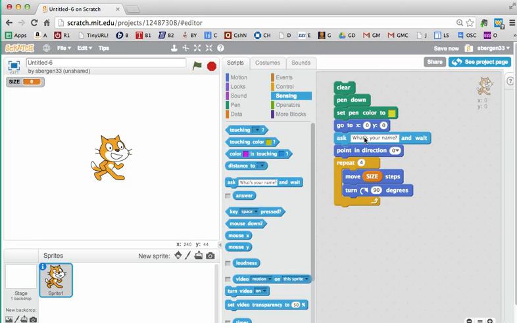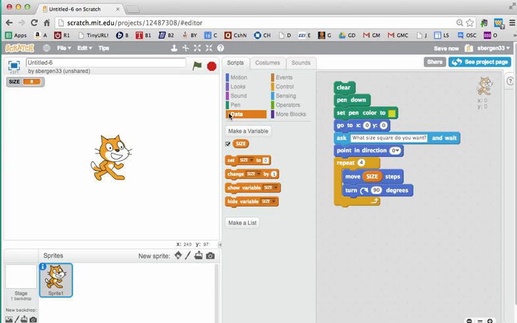Instead of saying, what's your name? We want to say, what size square do you want? And then it waits for the user to type in. Whatever the user types in will go into the variable called answer.